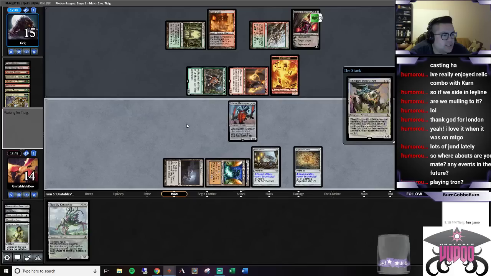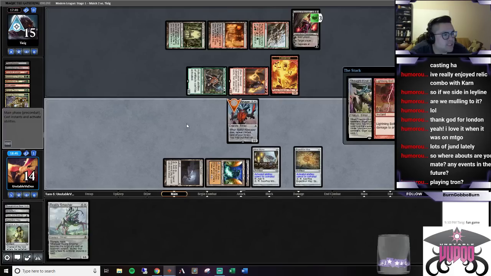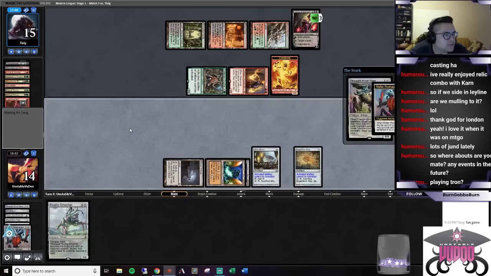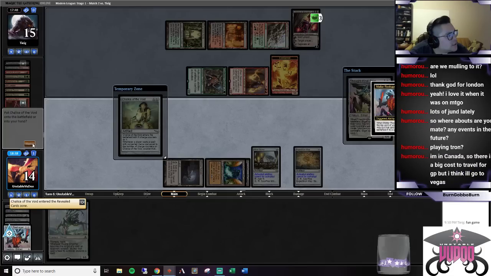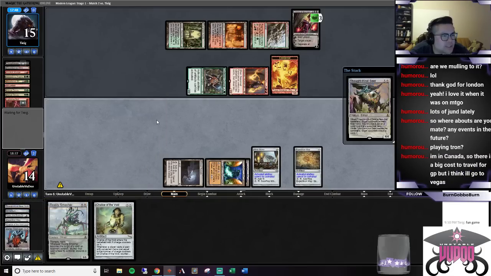Abrupt our chalice and bolt our reshaper. Now let's put that in our hand so we have something to discard to the Lily.